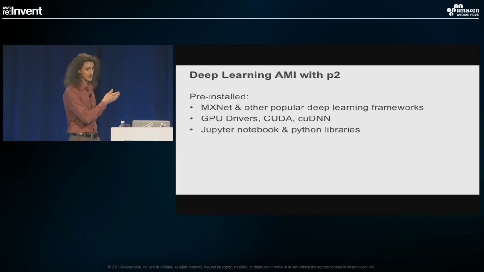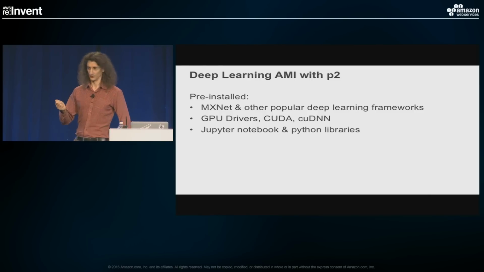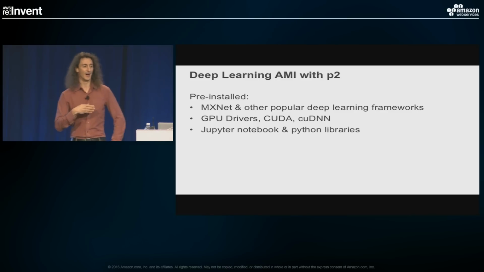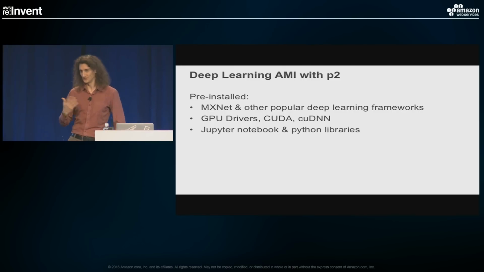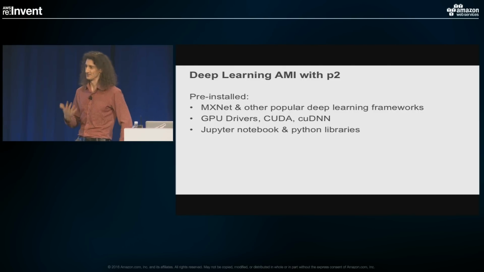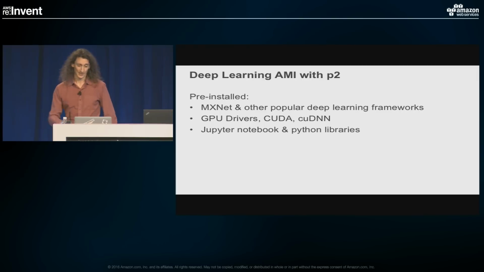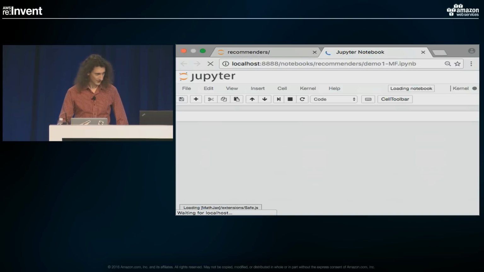And so if you go to the web page for the deep learning AMI, you'll see some of the early people who tried it out. They left some bad reviews, which we deserved. And we addressed those concerns. So I invite all of you to click past those initial bad reviews and try it for yourself. And if you like it, consider leaving a nice review for us, because we really have addressed, I think, every one of the concerns that those initial reviews left for us. And it comes with Jupyter and a bunch of Python libraries. And without further ado, let's go ahead and try and run it.